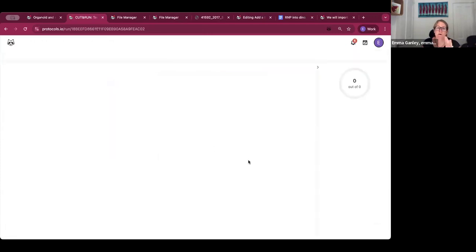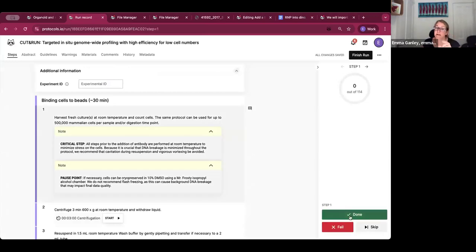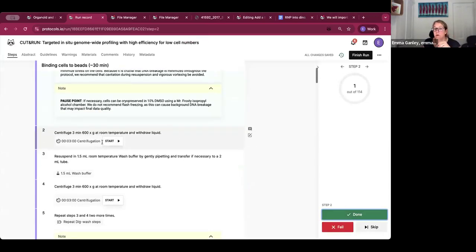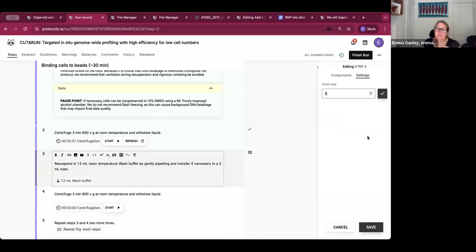I'll just do it very quickly and show you, although I won't get into too much detail, but the run allows you to walk through every step and say when you've done it. I mentioned earlier, if you've put in a timer, you can actually run the timer during the run. I'm not going to let that run for 3 hours or 3 minutes, whatever it is, 3 minutes. But I can say done. Here is where there's a quantity. As I mentioned, we can scale if we want to. So if we come over here, we can scale up. So if this was something that wasn't just a single item, but a recipe for a buffer or something, I'd be able to scale the whole thing, save that, and I can see the changes that I've made.